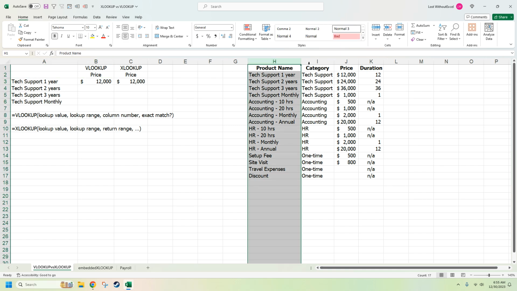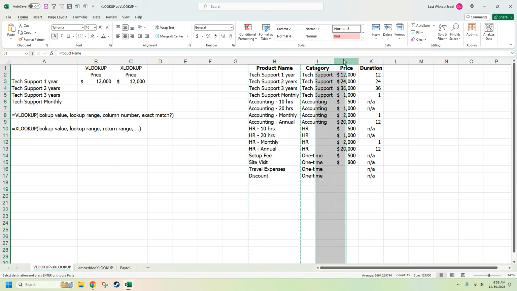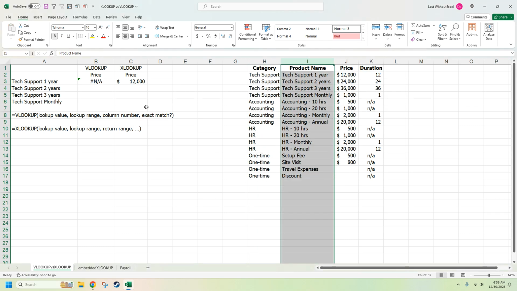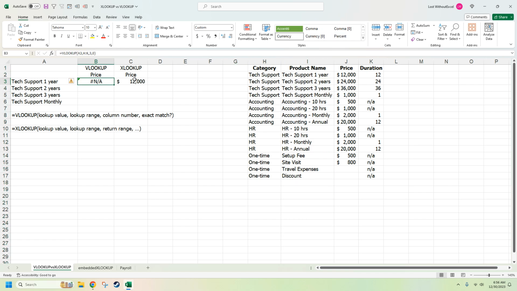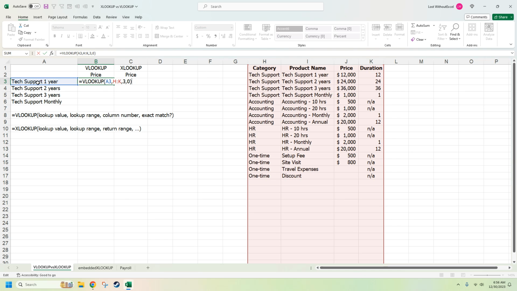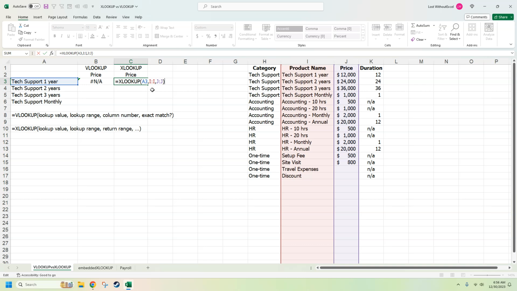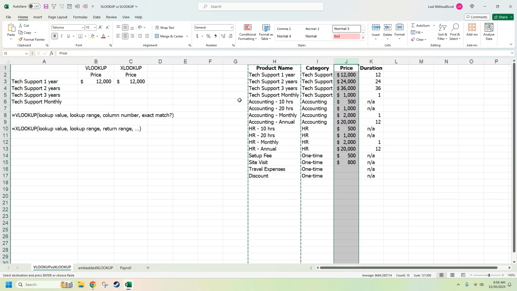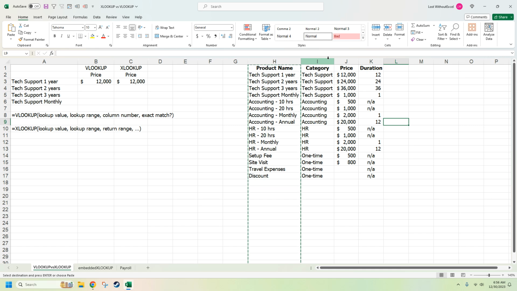The second thing that a Vlookup requires is that this product name needs to be on the left. So if, for example, we were to move our lookup value field to not the left, the Vlookup stops working because it needs this lookup value to be on the left, and in our case, it's in the second column. For an Xlookup, it's completely irrelevant because we've defined where the two columns are. So the Xlookup fixes both of those issues.